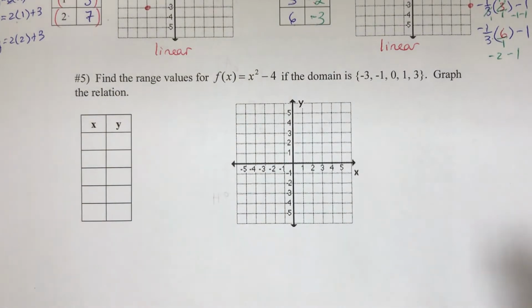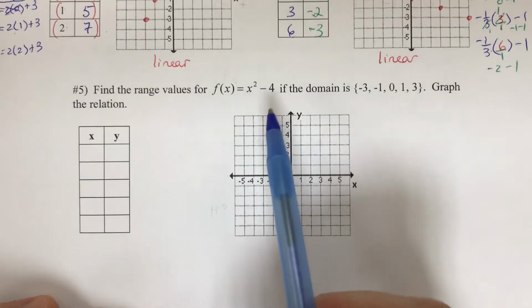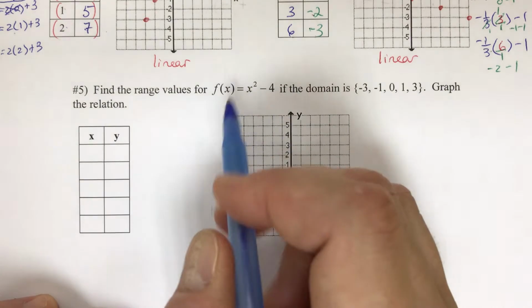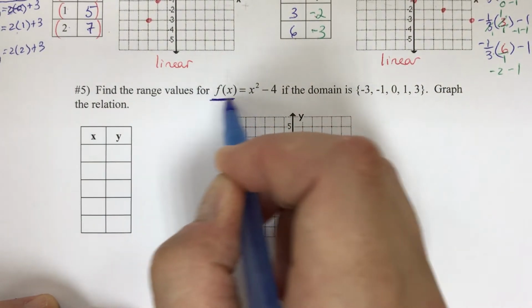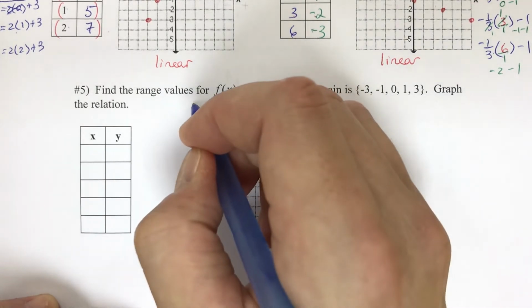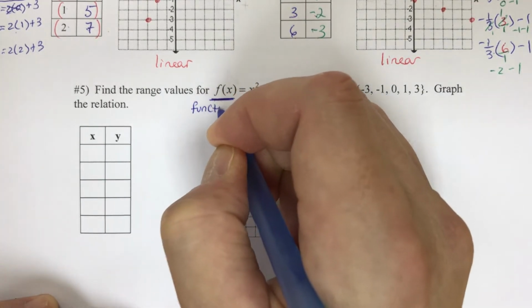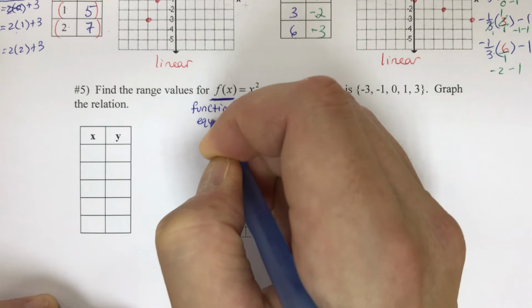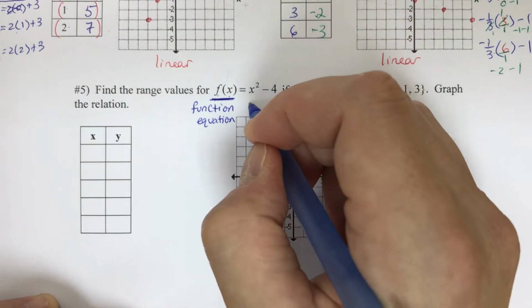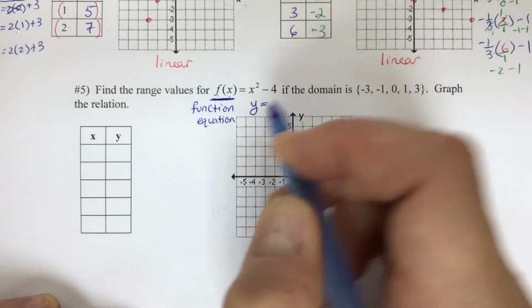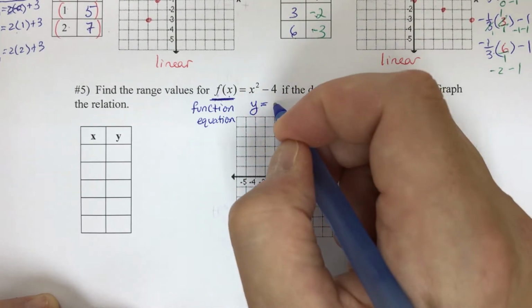And this equation, I can tell you at the beginning here, this is going to be different. First of all, it uses f of x. Now this may be new to you. What that means is a function. It's actually the same thing as an equation. f of x is another way of writing y equals. This is the same thing as y.